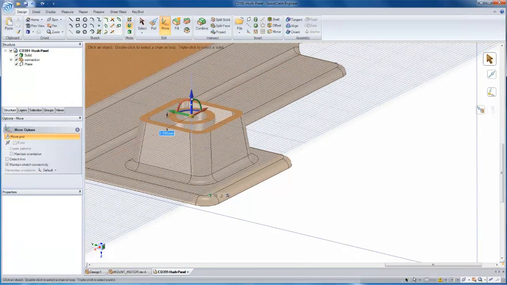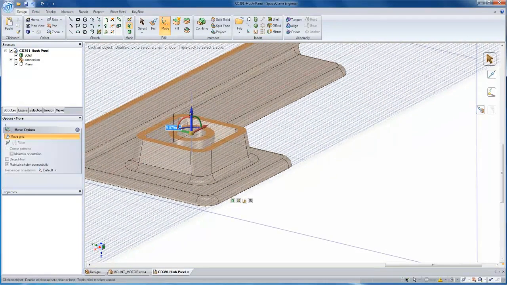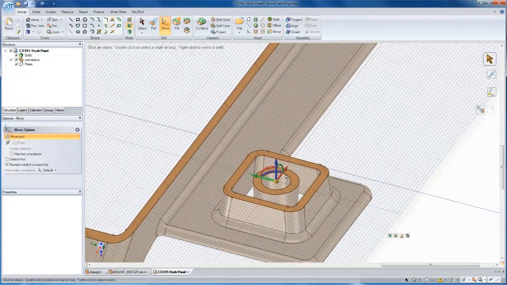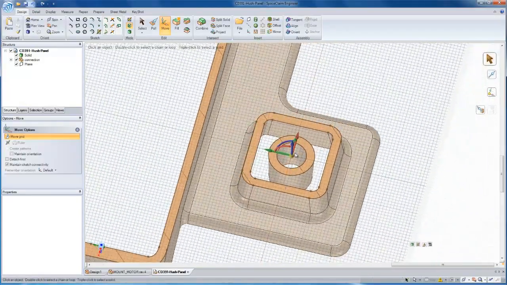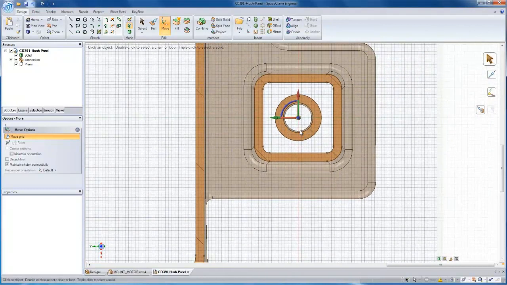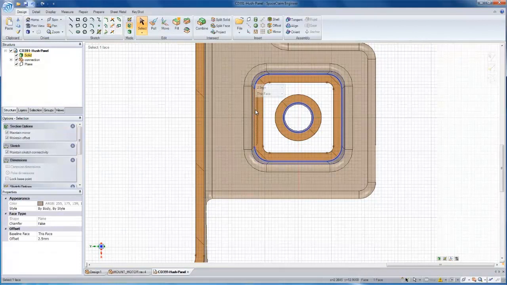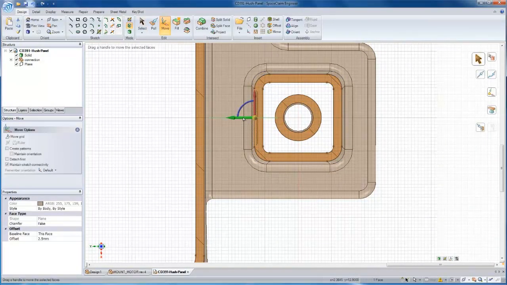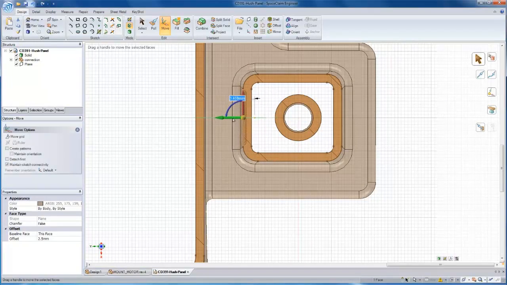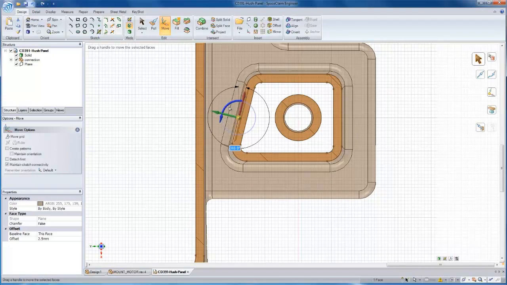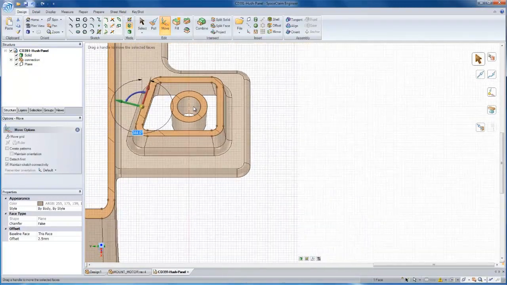I showed you that cross-section mode a minute ago. Let's go into that again because there's really some powerful things you can do here. I'm looking at the model in a cross-section mode, and it's a great way to give you an idea of what your model looks like on the inside and make modifications and see what the effects are going to be. So I'm editing a 2D cross-section, but I'm actually editing the 3D model as I do it. That's really powerful. And SpaceClaim lets you do this at not only just certain what I'll call milestone locations, but anywhere in the model, any arbitrary cross-section.